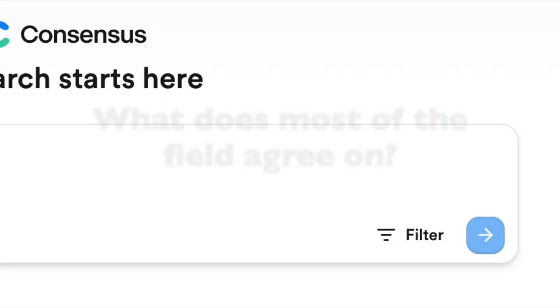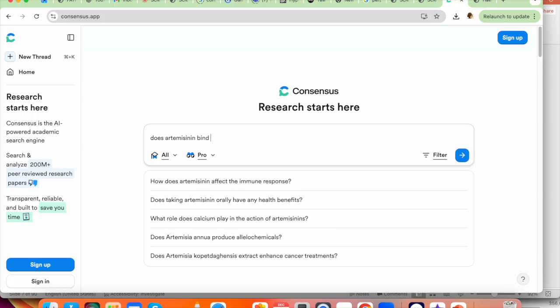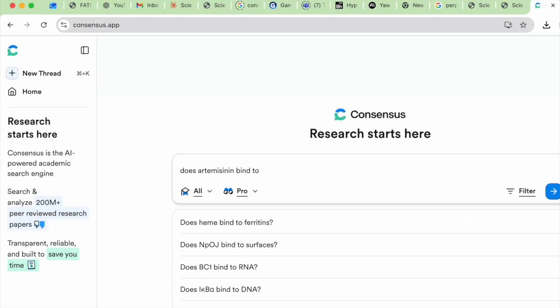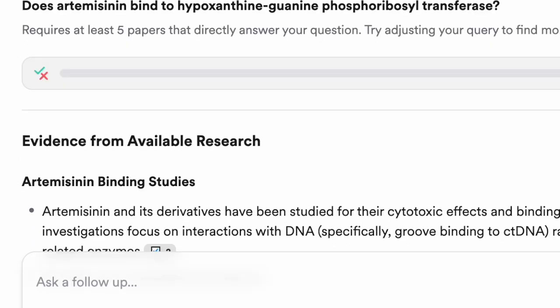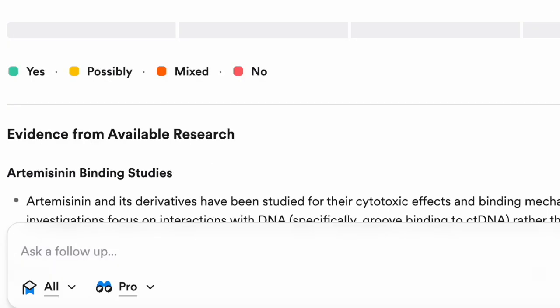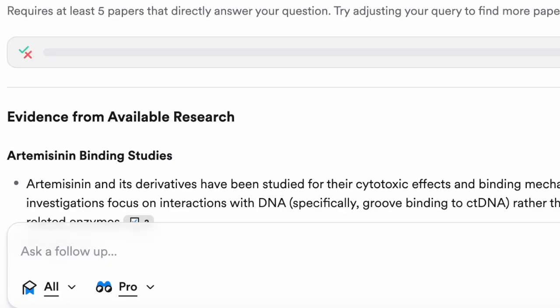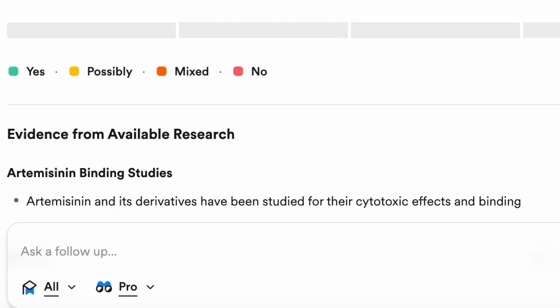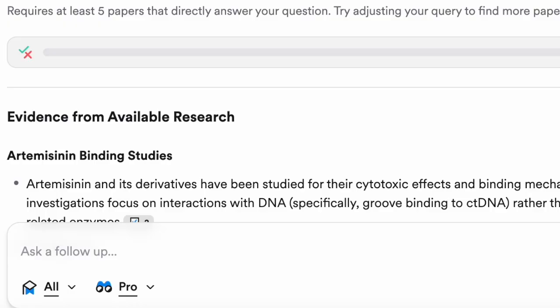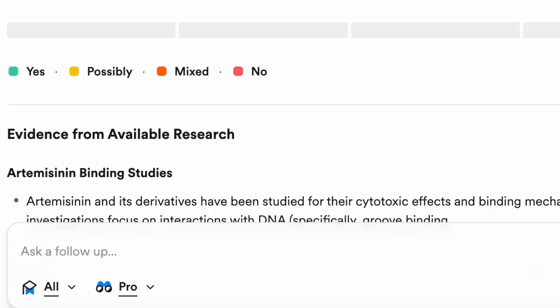And the approach here is just beautifully simple. All you have to do is turn your topic into a question. Consensus then scans millions of papers. Apparently there are 250 million this time. Well, in your field it will be smaller, but it's got access to 250 million to give you an answer based on the scientific consensus. It gives you direct citations to the most influential studies. It's the perfect way to double check your findings and make sure you're on the right track.